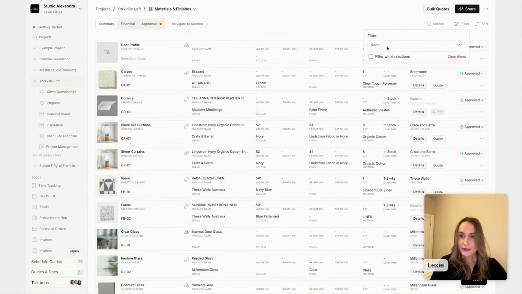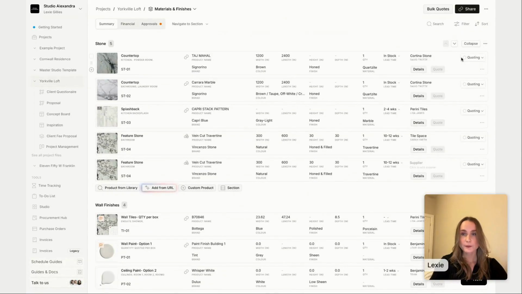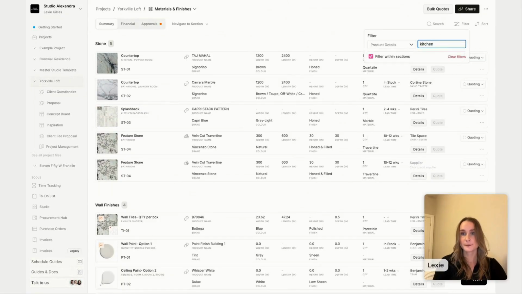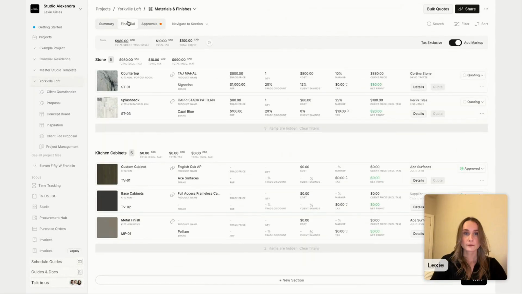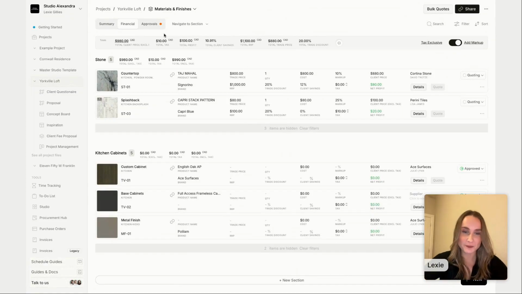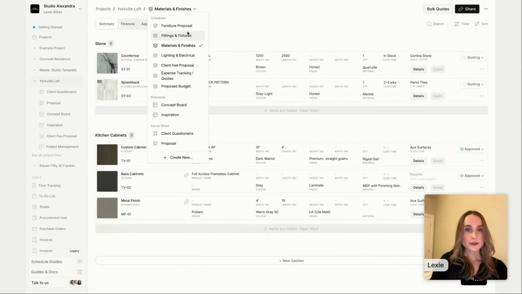And another thing, I'll show you. Let's do filter by, put that filter back on. Not a great example. I'll show you another one because I don't have much pricing in there. But all I wanted to show you was that essentially when you filter by a specific status now, it'll filter on the costing. The reason this costing isn't coming up is because it's under quoting, but yeah, that's another fun feature. Now I'm going to go into another schedule.